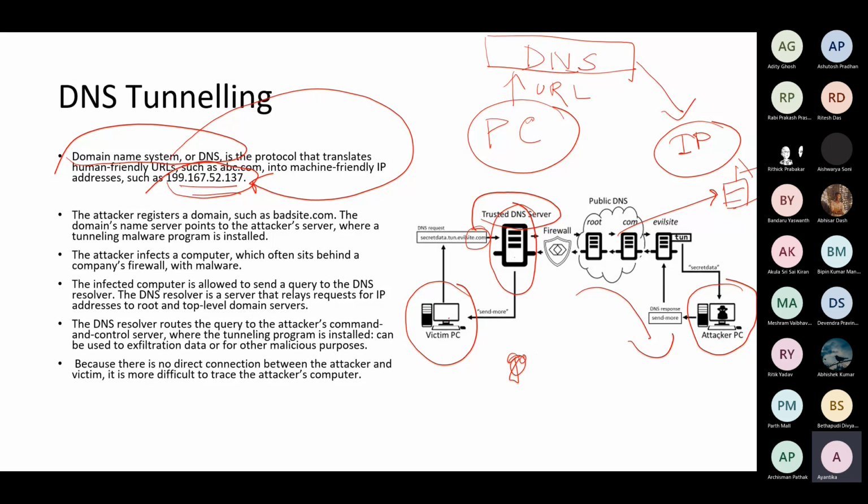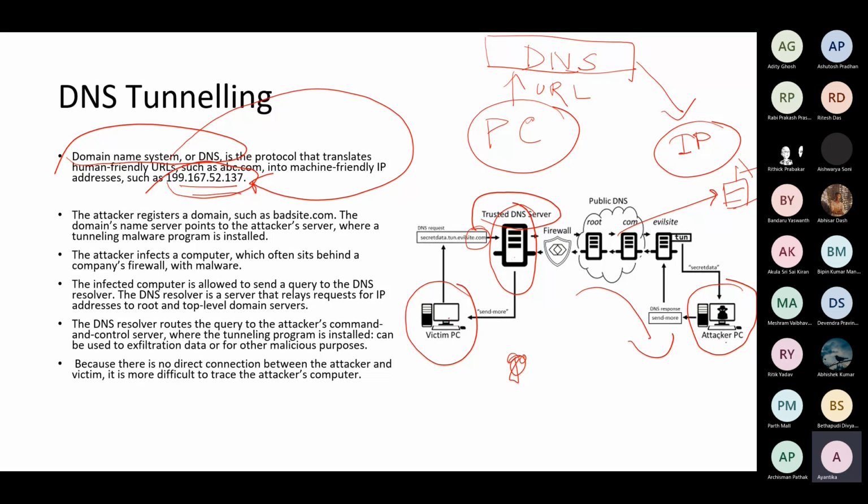But what is happening when you are actually doing some banking information related access, you are trying to give any sensitive information, at that time the attacker may use that according to the requirement. So this is called DNS tunneling, and this can easily be extended to man in the middle attack.